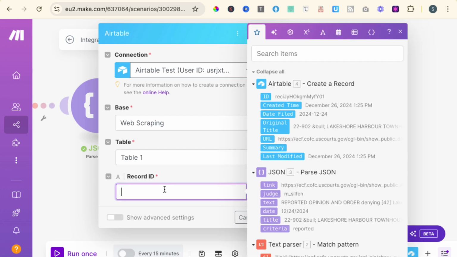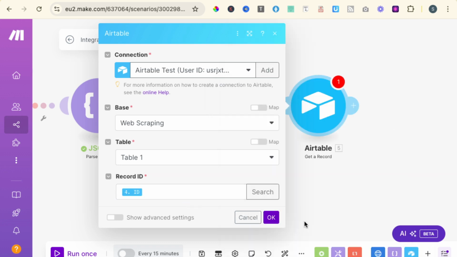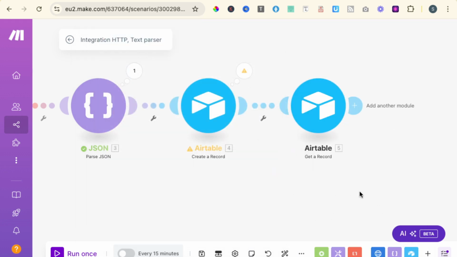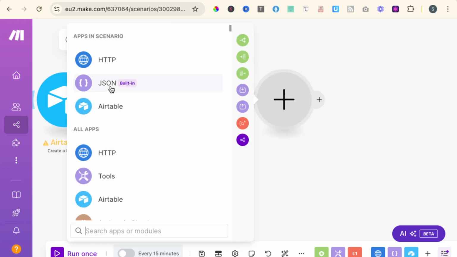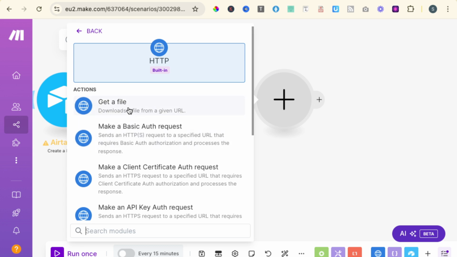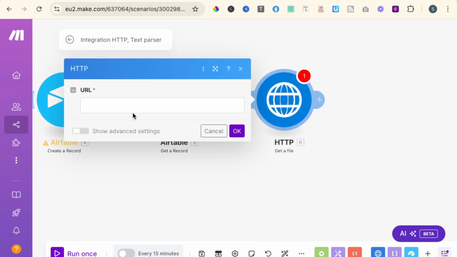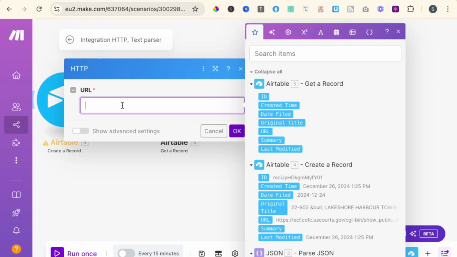And then we need to map the record ID, which is going to be this ID from the previous module. Now we click OK. The next thing which we have to do is we need to do an HTTP call again, and we'll use get a file, and then we'll just use this URL.